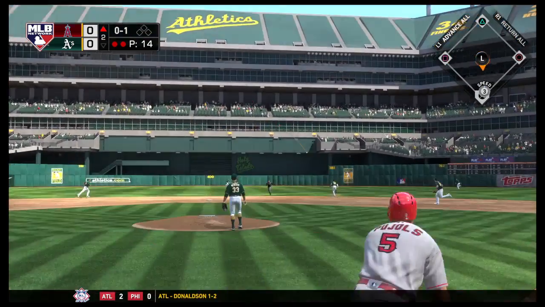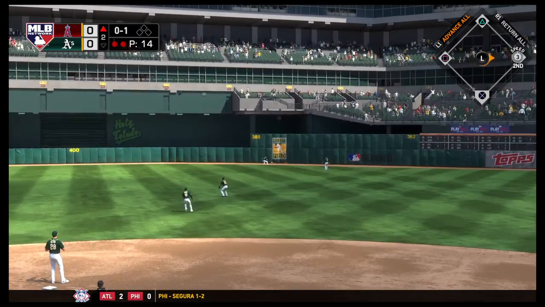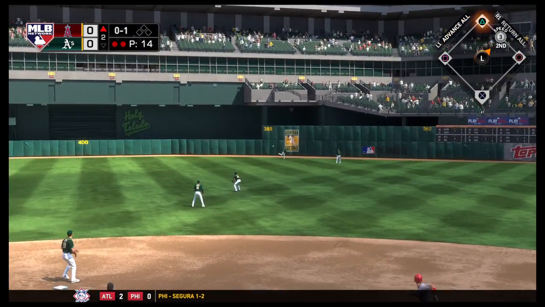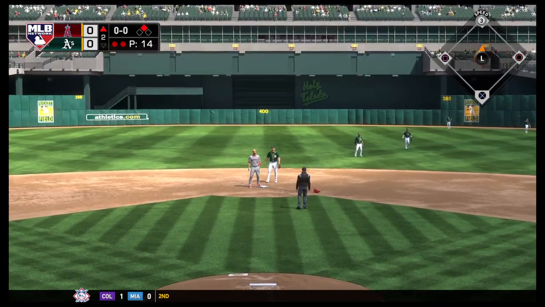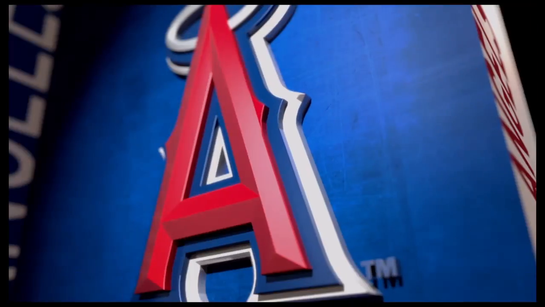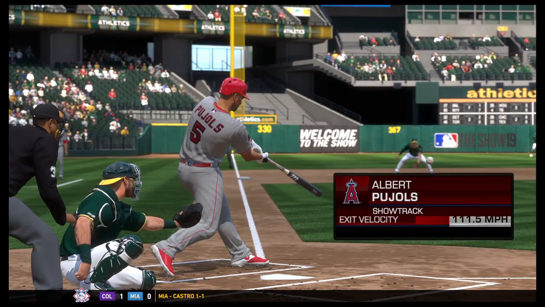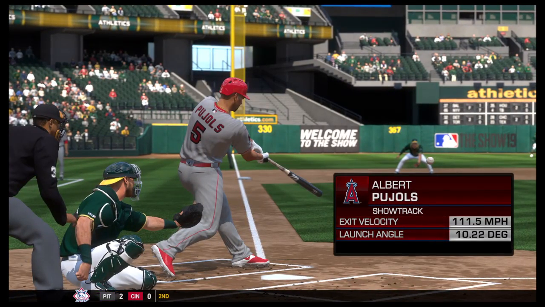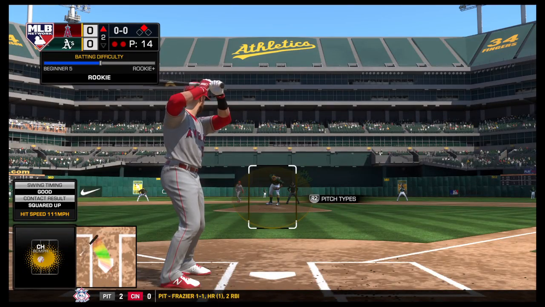Toward the gap in right center. This is going to be a base hit, and he may take that big turn at first. This will kick up against the wall now. And the gamble will work out. He's in at second base with a 2-out double. That base hit was screaming off the bat, and our Showtrack technology more than confirms it. 111 miles an hour was the exit velocity of that line drive.